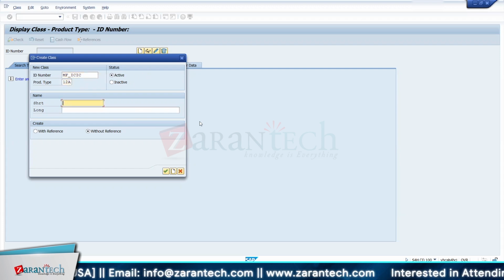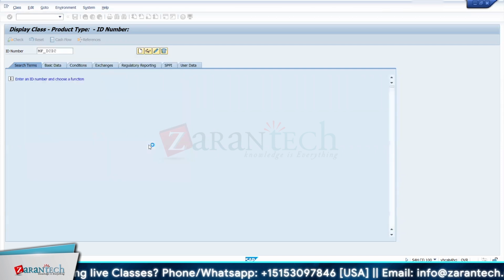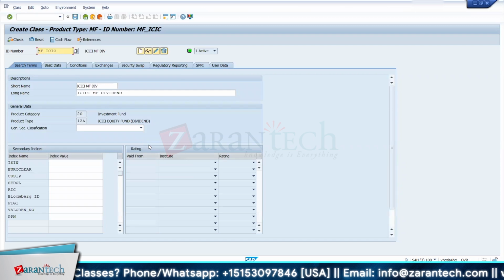So ICICI mutual fund. This is dividend. And create without reference. So you can see here, like product type 12A has been assigned.